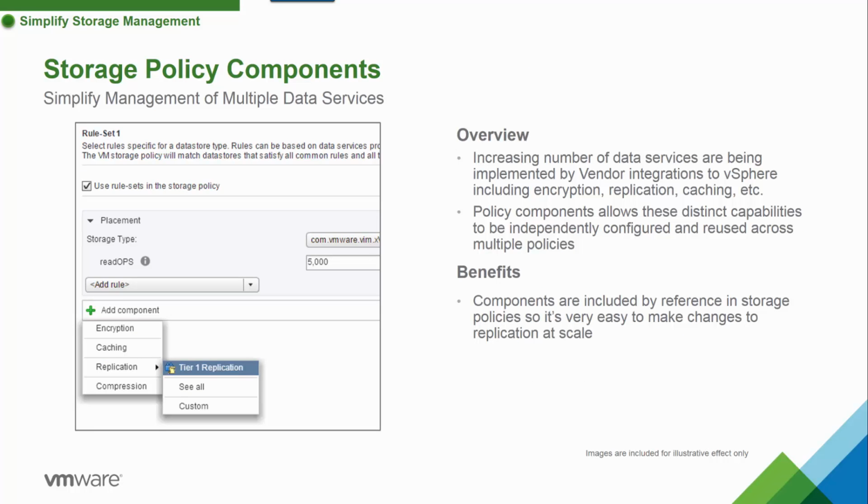As vendors provide additional data services via the VAIO and vVol integrations with vSphere, we're extending SPBM to better manage multiple data services. One of the mechanisms being introduced is the storage policy component. These components allow customers to capture service-specific configuration in a reusable policy component. For example, a customer could define a replication component and then reuse that component in multiple policies. Storage policy components are included by reference in a storage policy. This means that edits to the component can be instantly reflected in the storage policies referencing the component.